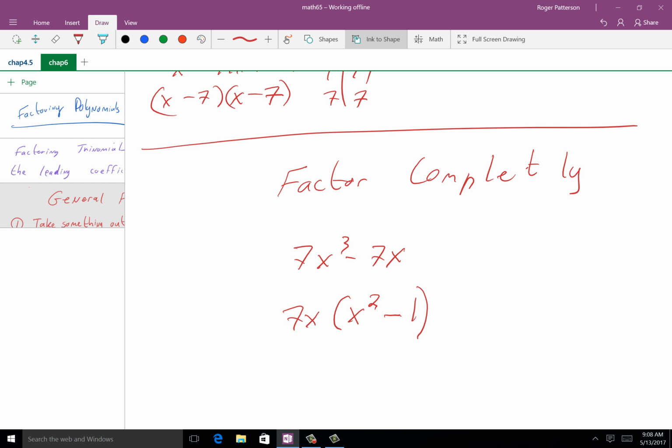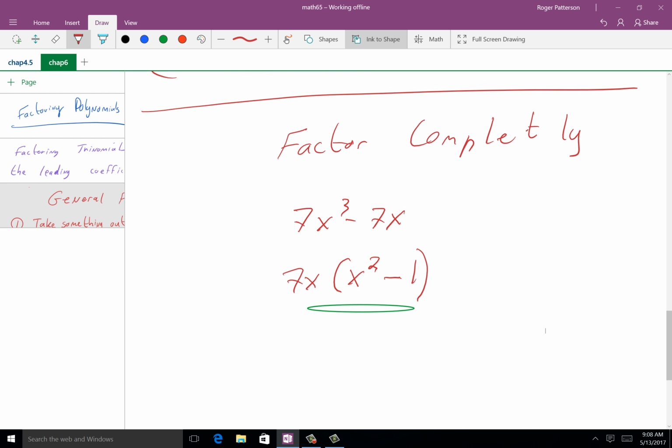I took something out. I got that. All right? Now, you don't want to quit, though. You want to go back through that list. So we took something out. Check that off. The thing we have left over, that's this right here. Okay?